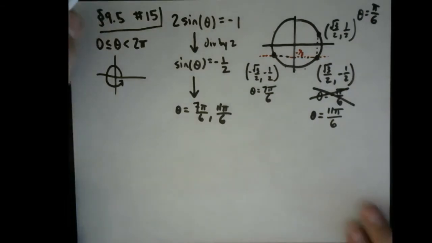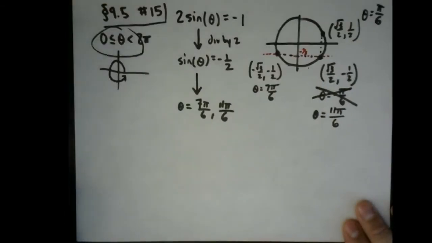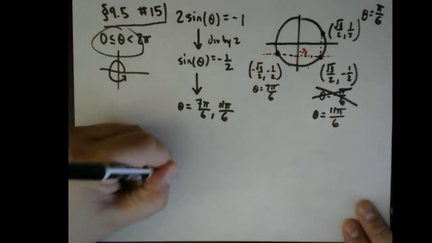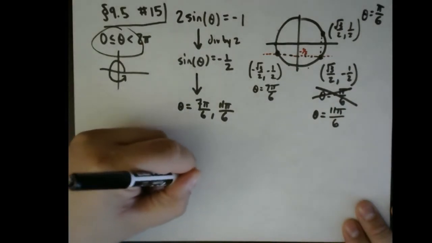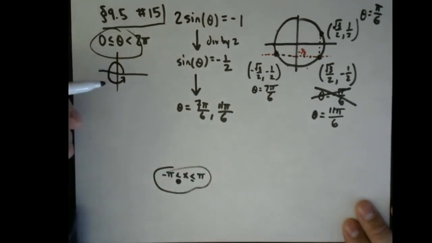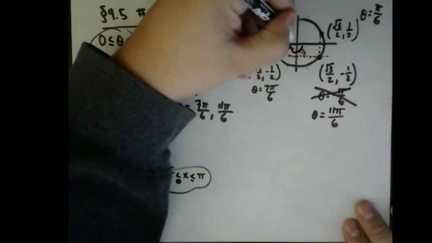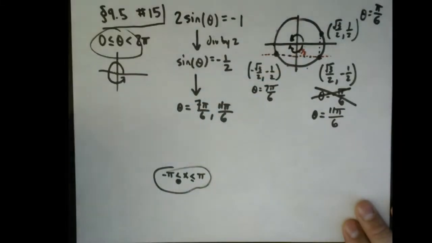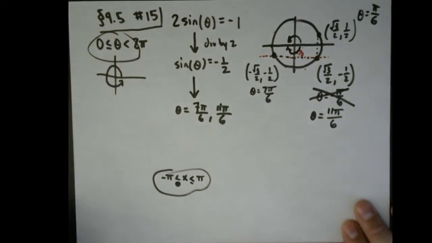So there are branches of math that don't like 0 to 2 pi. Instead, they prefer minus pi to pi. Or maybe they'll put the or equal to there. There are other branches of math that do this. And that would mean you're allowing a negative in this direction and a positive in this direction. You still don't overcount, but again, it's one of these things that you have to agree in advance where you're going to have solutions. And your job as a student is to pay attention to what you're being asked to do. So that's 15.